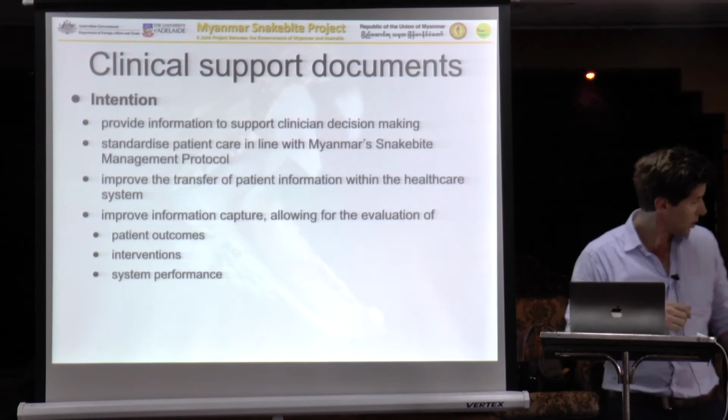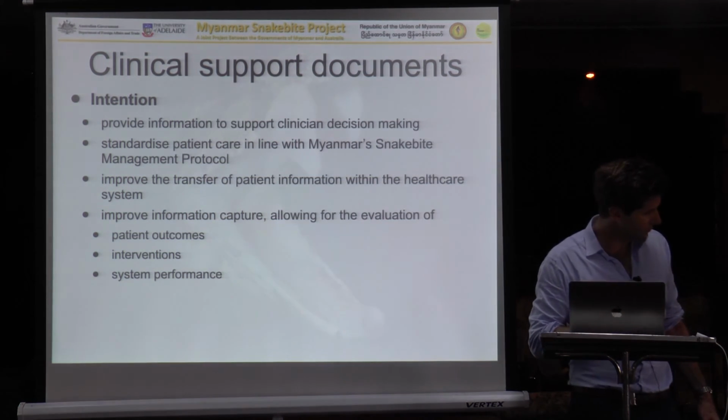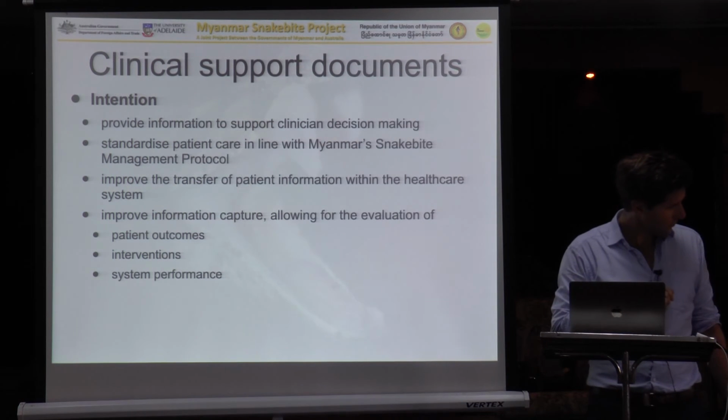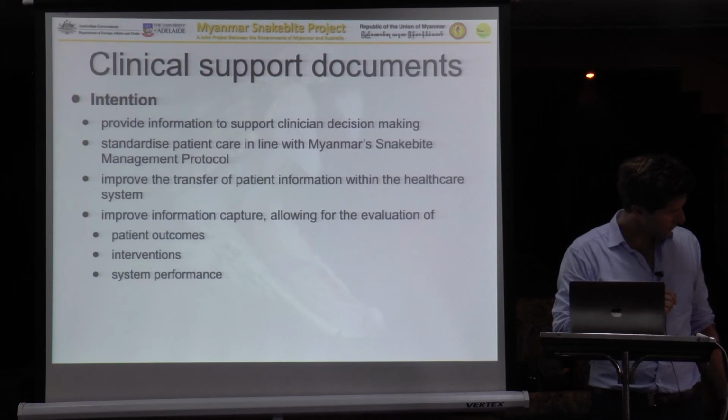Sure. What we have to bear in mind is that the current referral letter that comes doesn't say anything clinical in it. So this is an enormous improvement on that, but we are trying to keep it within the bounds of practicality for someone who's maybe the lone doctor in a small station hospital, with limited time and limited resources. So it is a balancing act, as Sam has said, between what we'd like to have and what it's practical to collect.